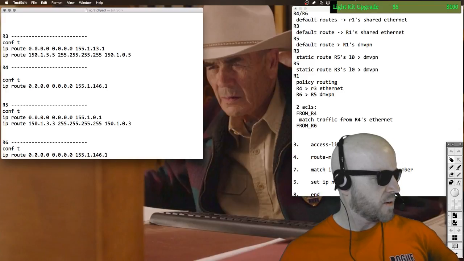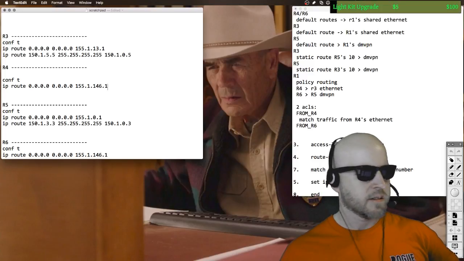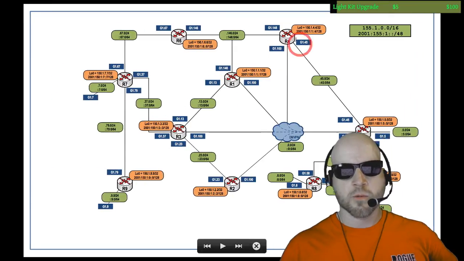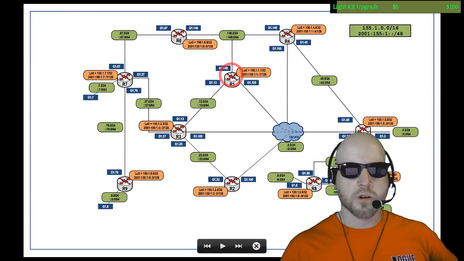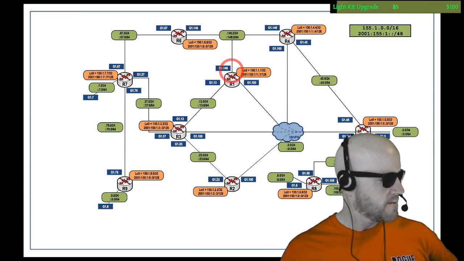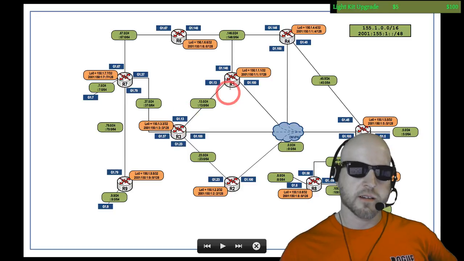So that traffic from router 4 is routed through router 3 over the Ethernet link. Okay, so on router 1, traffic from router 4 is routed through router 3 over the Ethernet link.